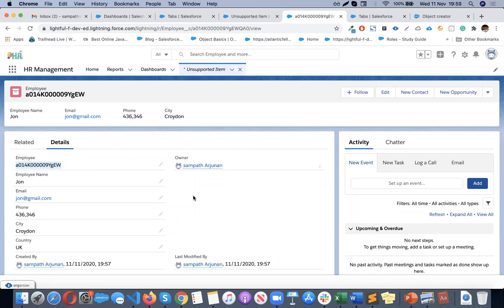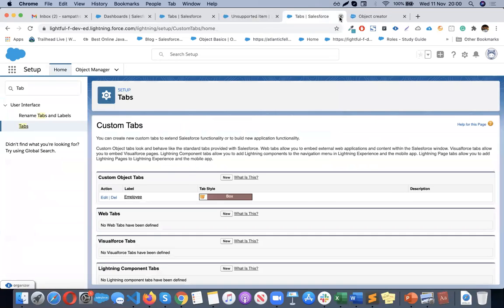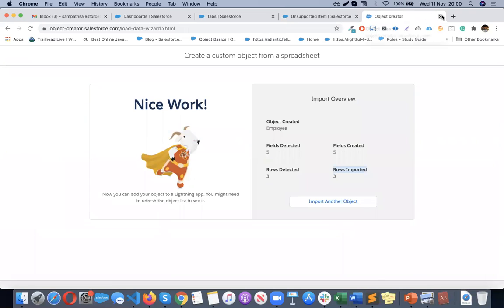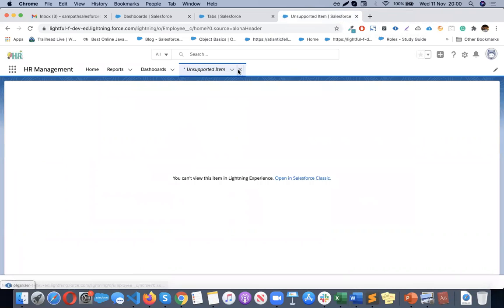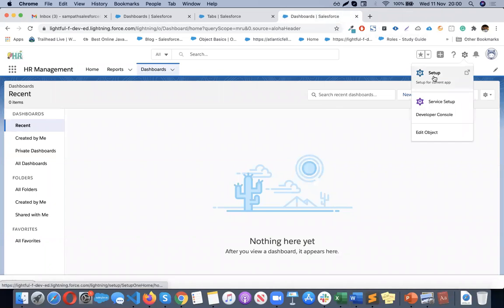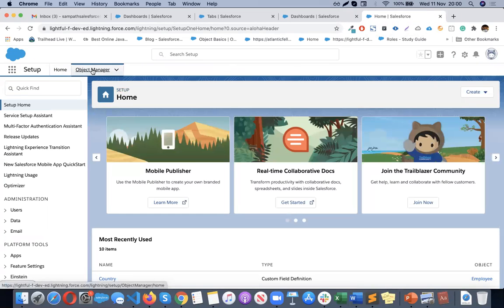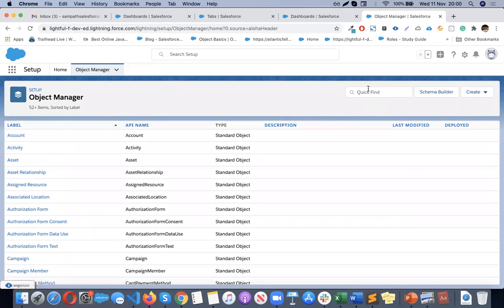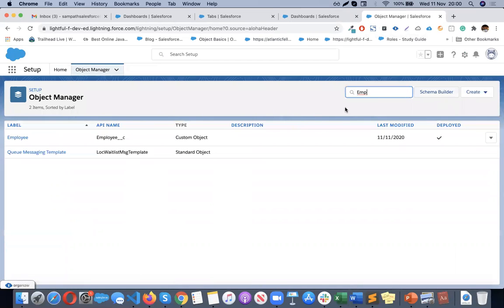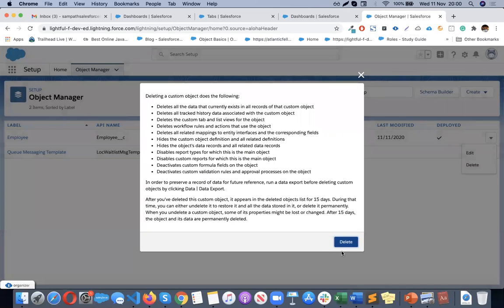So these are all the different ways you can create an object. Now I'm going to delete this object as well. Let's create it again one more time the proper way. So let's quickly go and do that. Now you know there are different ways of creating the object, but out of that, the best way is using the create object manager options. So let me delete this and we'll come back again.